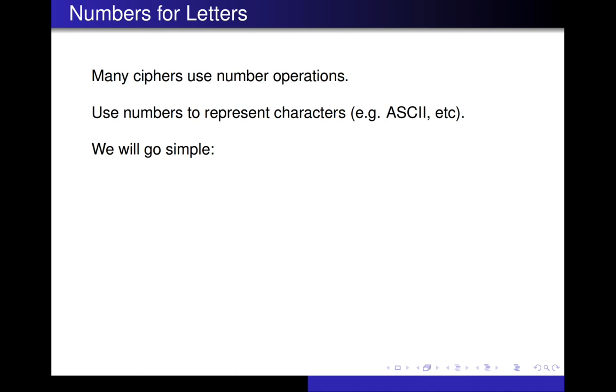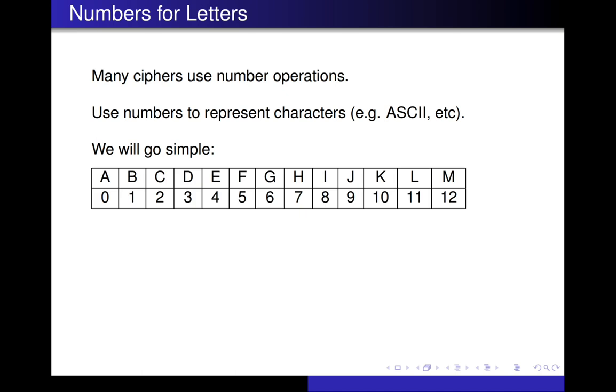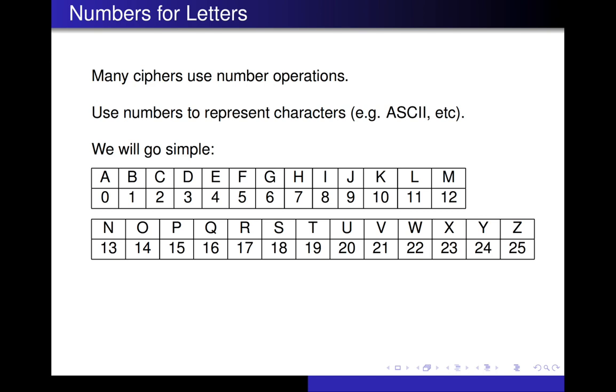What we're going to do is we're going to start with representing A with the number 0, and then go in alphabetical order and just go up one each time. So B gets represented by 1, C is represented by 2, all the way up to Z, which will be represented by 25. If you start at 0 and end at 25, that gives you 26 letters. So, for instance, if you wanted to represent the word hello with numbers, the H, that's a 7. If you look at E, that's a 4. The two L's are each going to be 11. And then the O is going to be 14. So that's how you'd represent the word hello.